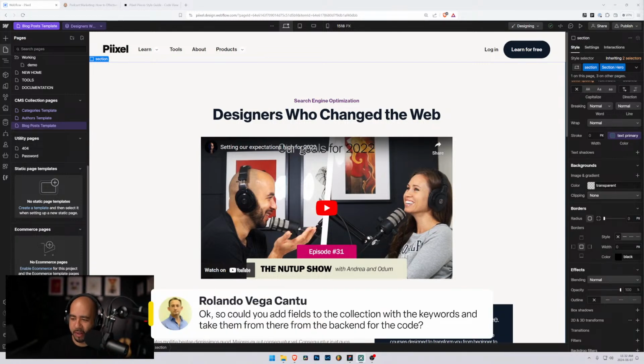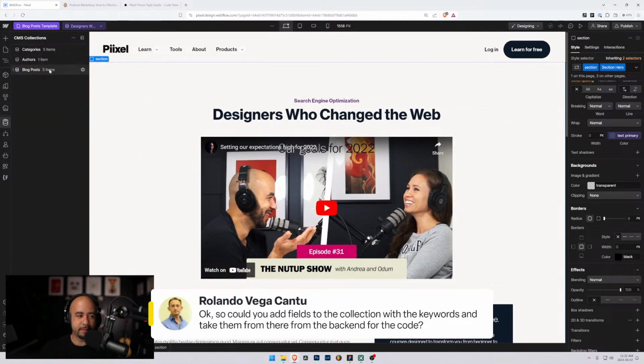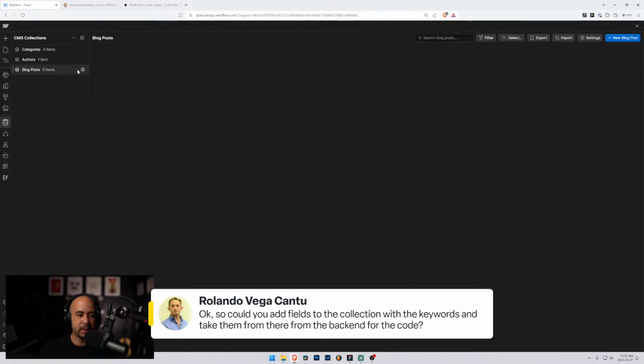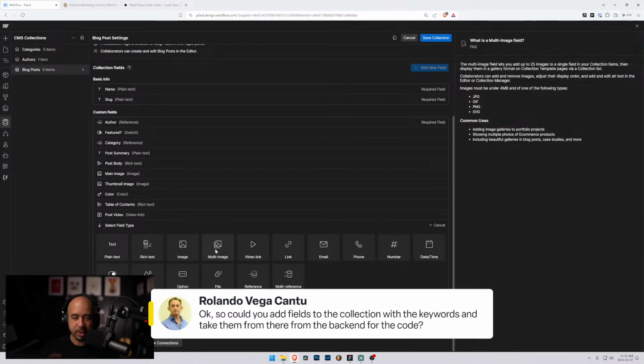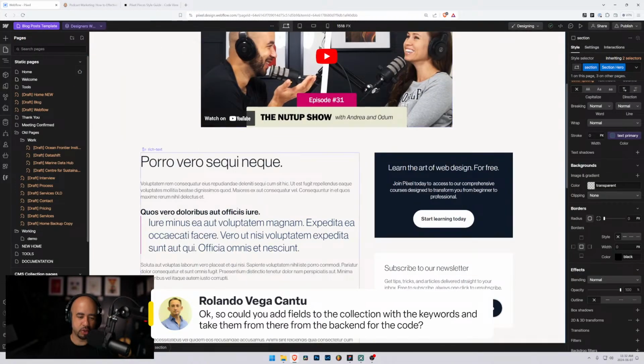Okay, so could you add fields to the collection with the keywords and take them from there and put it into the page, like from the back end? Yeah, 100%. If I go into this blog post collection, if I wanted to add in keywords or whatever, you can populate those keywords into the database, and then on this page just draw them out and put them wherever you need to put them.